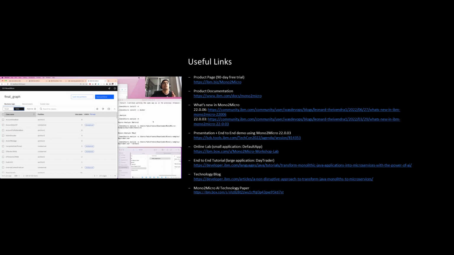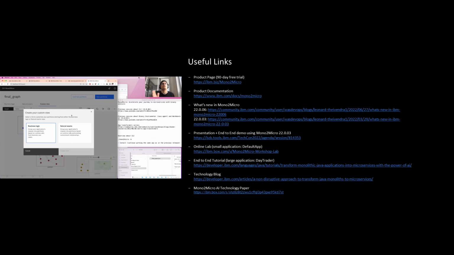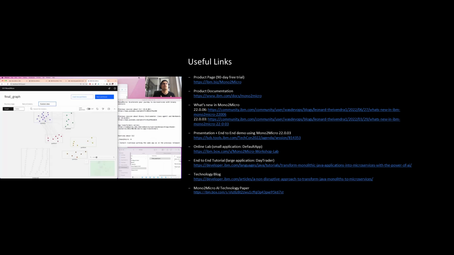Again, all those nice flexibility that I have with the UI were covered on the previous session, where was covered the details about the binary instrumenter and the UI. The link is here, and we are going to provide it as well in the chat of this session. And just to recap, we can always have a custom partition based on the business logic or natural seams. I can decide where my custom partition will be based on, can create my own customization.